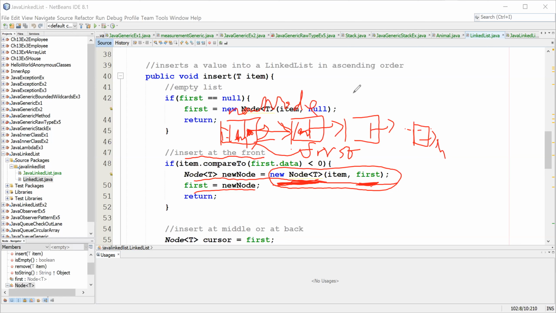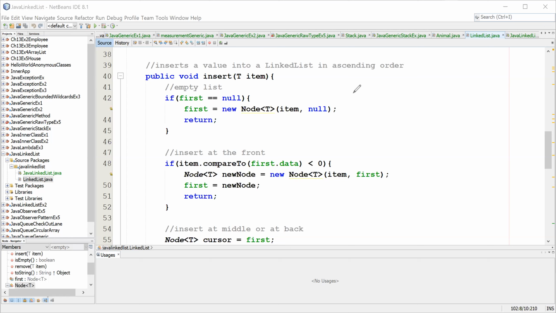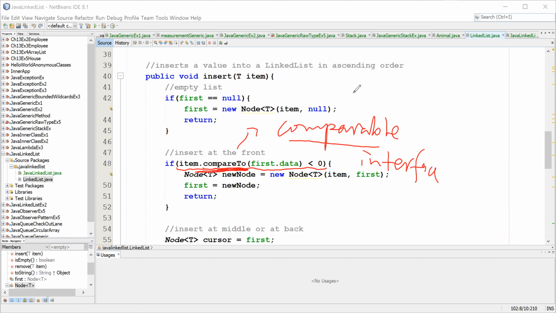And over here, if you take another close look, how do you know you're going to insert at the beginning? Here we call the compareTo method. This compareTo method comes from where? The Comparable interface. And why do we say it comes from that? Because the item's type is T, the generic, but it says it extends the Comparable interface.